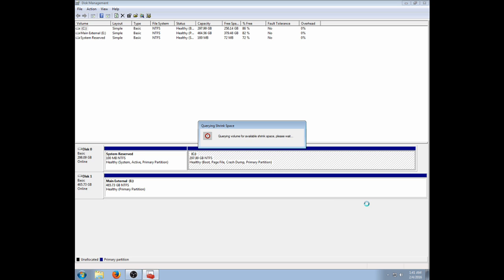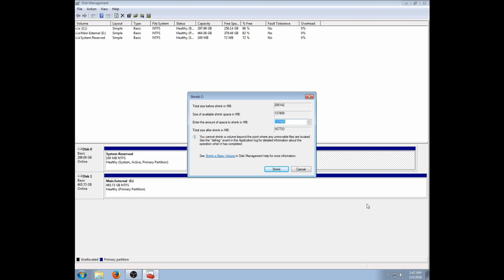It's going to estimate about how much free space is available. Give it just a moment. Okay, so that took about 3 or 4 minutes for my computer to figure out how much space is available. It's also been running kind of sluggish this evening, so I'm not sure why, but that could also be a contributing factor.